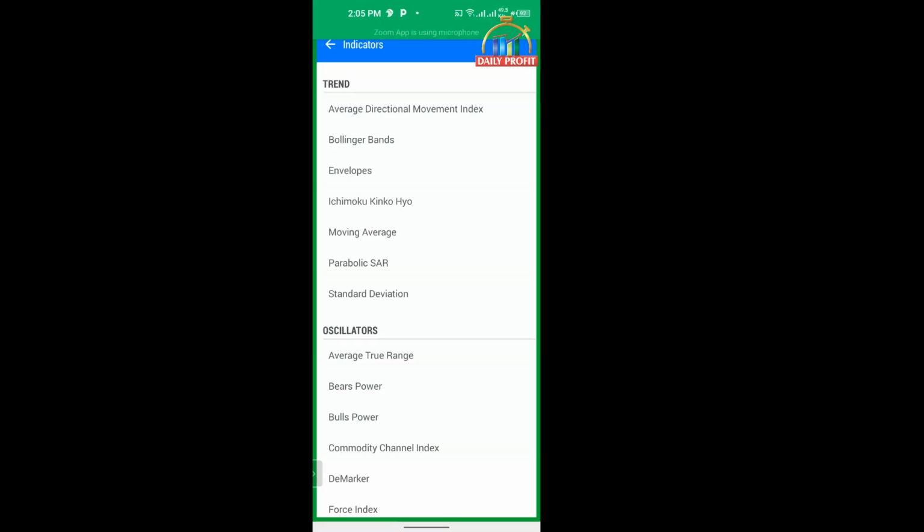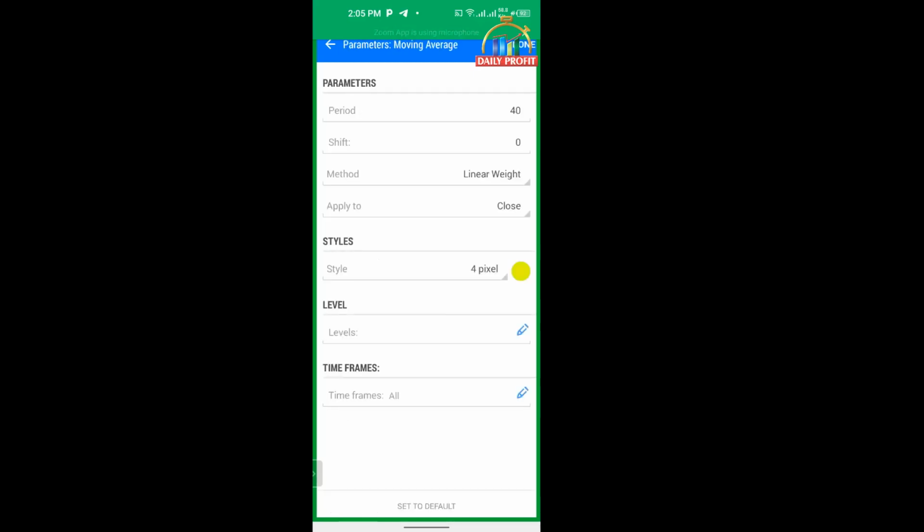Now, the first thing to do is that we want to tackle the main chart. When I say tackle the main chart, we want to insert the indicator that we are going to be using in the main chart. And the first one we're using is called the moving average. You click on the moving average. I guess maybe that covered the screen, so let me take us back to the beginning.